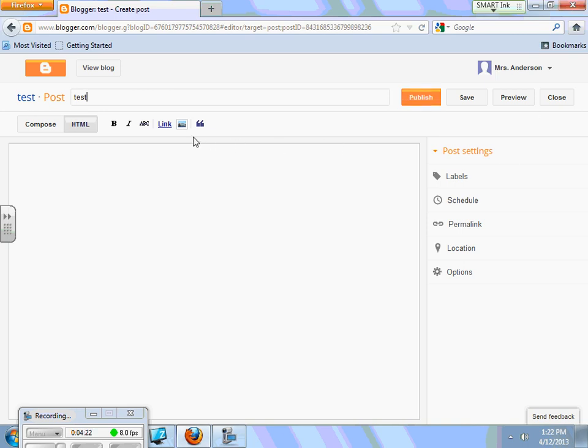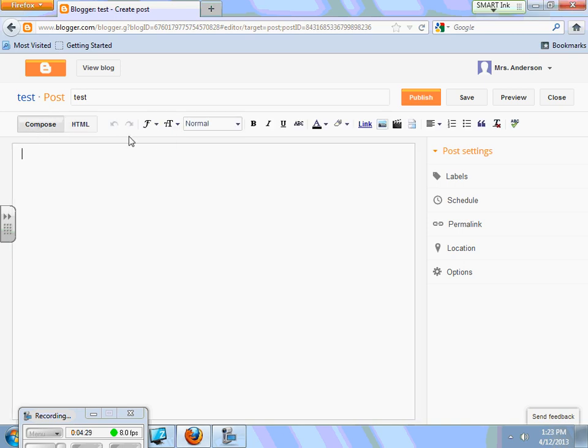Okay. There are some very simple things that you can do. You can compose, which is your regular word processing, as you can see here. Over here, you can add a link. You can add an image. You can insert a video by embedding it. And you can insert a jump or page break just to make it a little bit easier to navigate around.